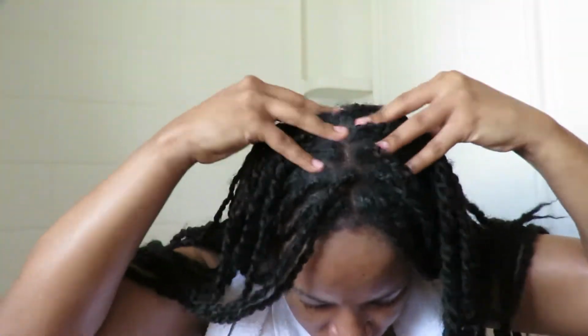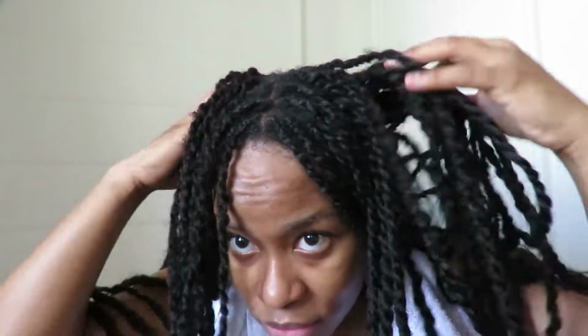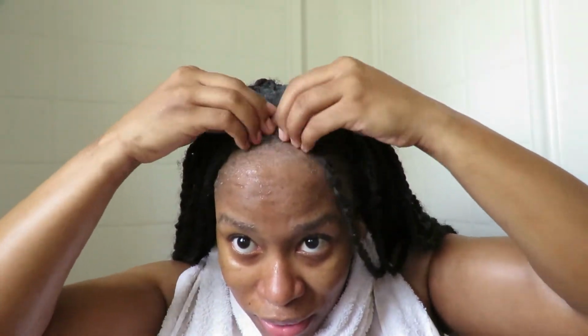After I do my entire scalp, I go ahead with my fingers and I massage this in. If you can see, this is not foaming up at all because my scalp was so dirty. After this, I make sure I get enough soap on my edges, and after I give it a good little massage, I do this for about 3 minutes. I rinse it out. Guys, look at my scalp. This is all the buildup that actually came up, which is pretty cool for this soap.